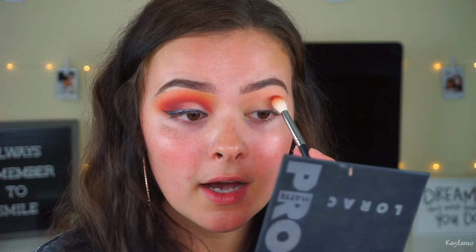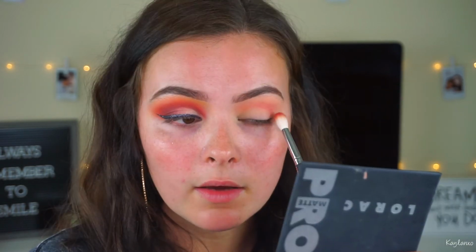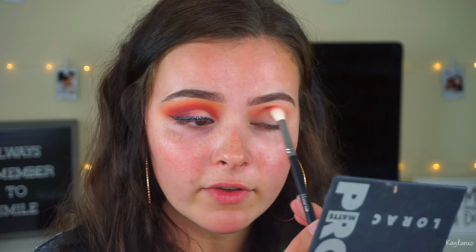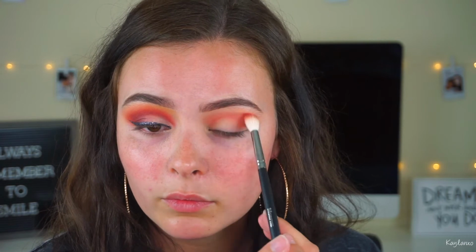So now I'm going to take my Anastasia Modern Renaissance palette, and I'm going to take this shade right here. It's called Venetian Red. It's like a really pretty cranberry shade. This is going to be our main color. I'm just taking this into my crease area right under that transition shade, and I'm just buffing this. You want to make sure you buff it from outer corner to inner corner because we are going to do like a little half cut crease. So you want this shade to be everywhere in your crease, on the outer corner and in the inner corner.